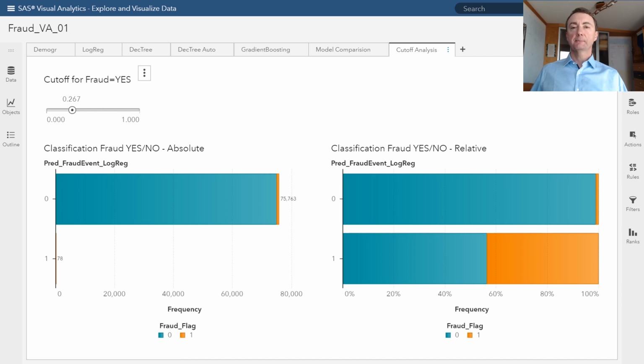If business now decides for a very strict cutoff point, saying, for example, 26.7%, when you move the slider here, you see that we assign 78 people to the group fraud classified as 1, and a very large group, more than 70,000, to the group fraud classified no. In the relative chart, we see that in this case, we are correct in almost 50% of the cases where we assign someone as a fraudulent person who really had some fraudulent behavior in the past.